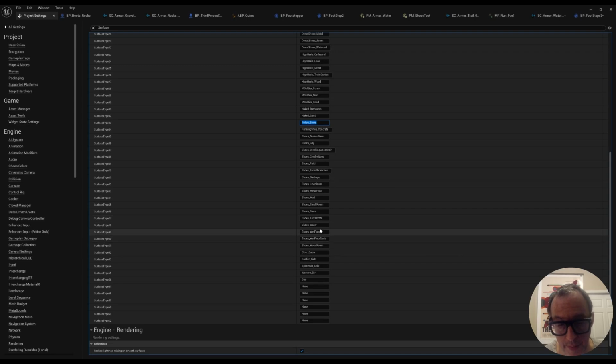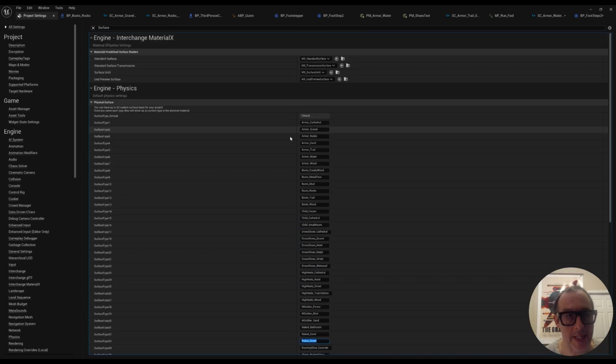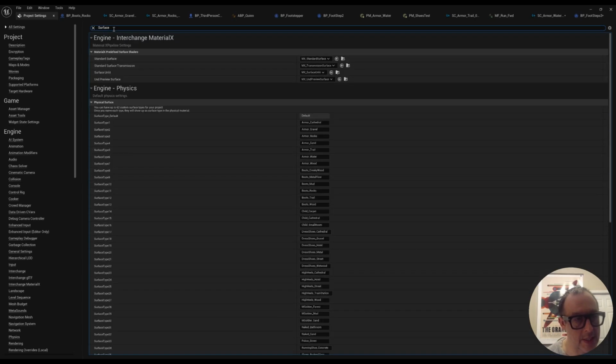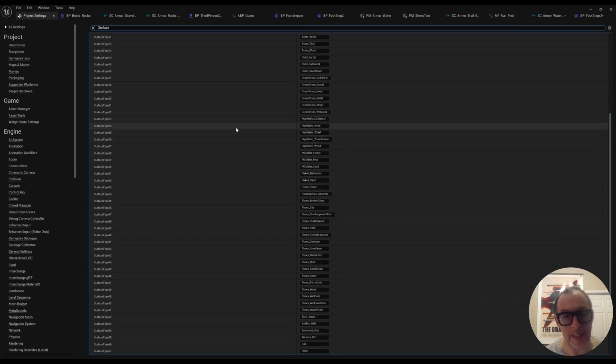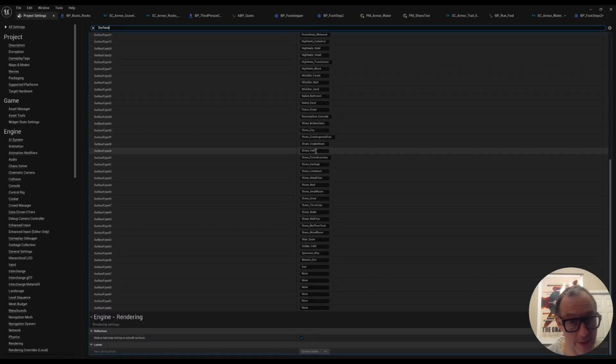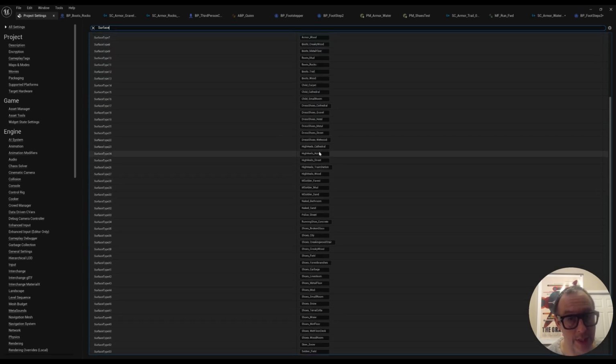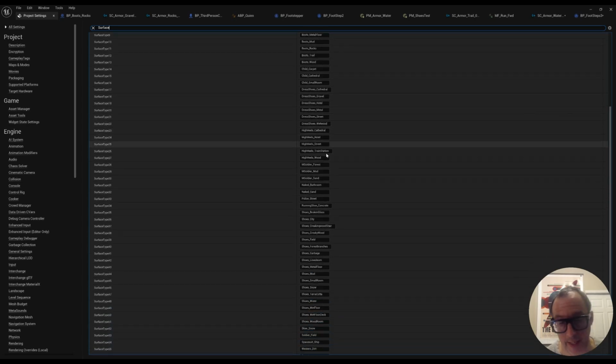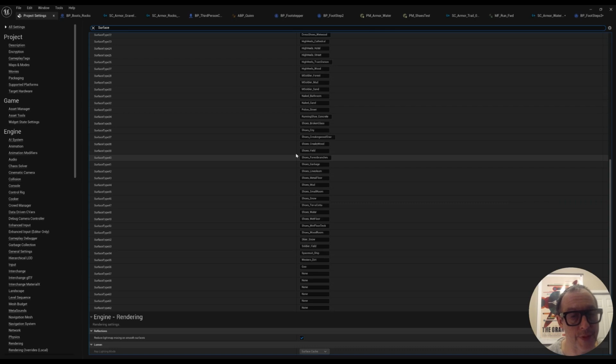So there we go. We've got all these different surface types, and these need to be added in your project settings. We go in there to All Settings and type surface. Now you don't need to add all of these. You only need the ones that you need for your project. You don't need to add every sound to your physics.